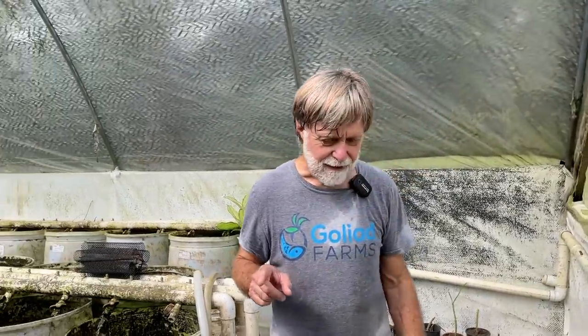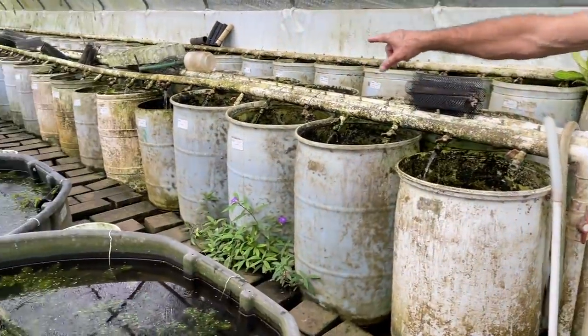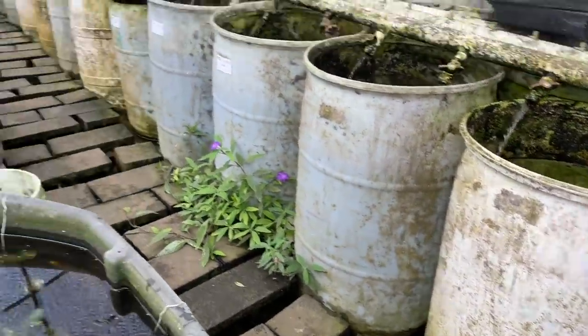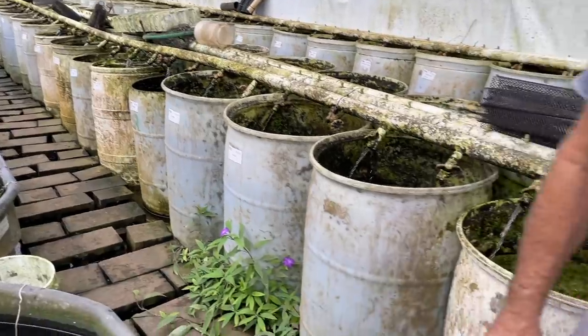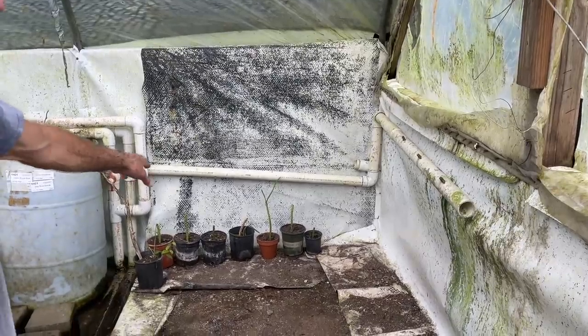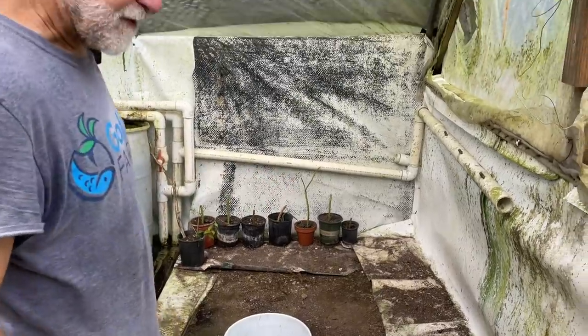Before I go into the fish, I'm going to rant about something — and it doesn't have anything to do with Monday holidays. It has to do with the one out of every two or three hundred comments about people saying we should clean things up. Pan over down that line and you see stuff on the outside of the vats, algae — and this is some fine stuff from mulm. Pan into this corner.